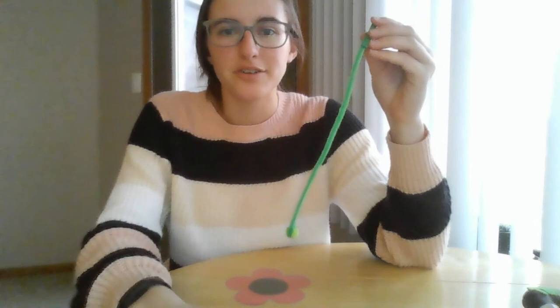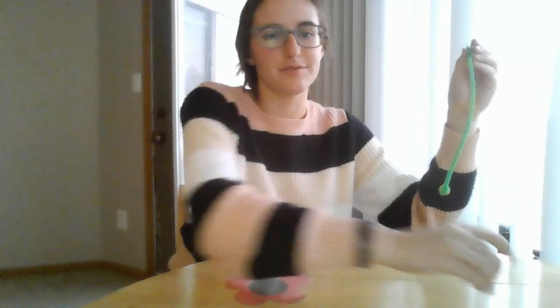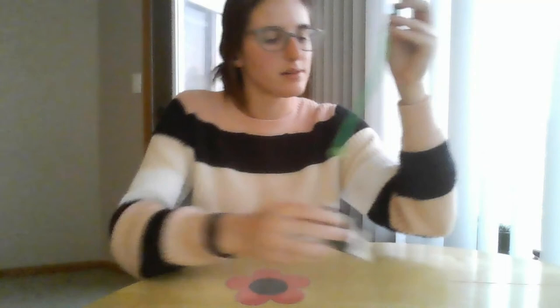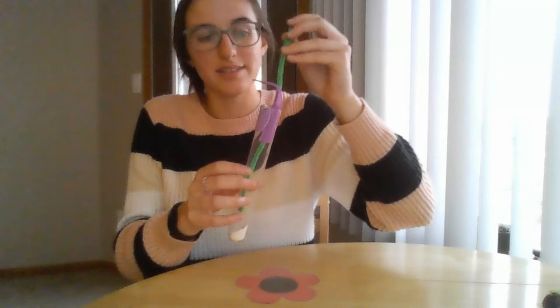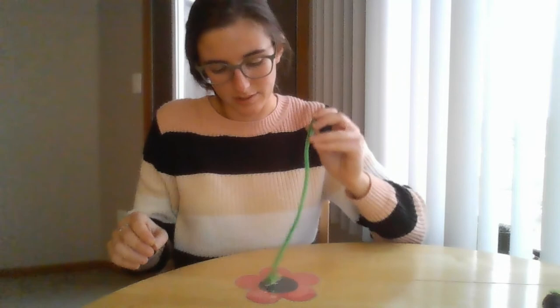Here's our third hand pollinator. We've got a little clothespin attached to a pipe cleaner, wrapped around a little fuzzy ball at the end here. Let's try it with our first flower. Let's see if we got any. There it is. Let's try our second flower type. Gonna get stuck on the flap this time? No. There we go. 1, 2, 3. Okay, our next flower. Right in.